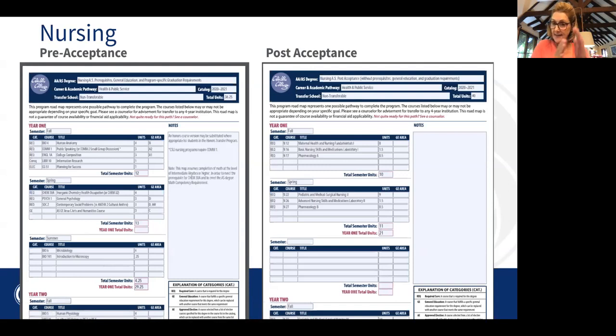Now, you can see that this would be a very nice thing if every community college had this for every program you're interested in, because this is basically your educational path. That's what I'm helping you develop using that student workbook and learning how to look on the community college websites.